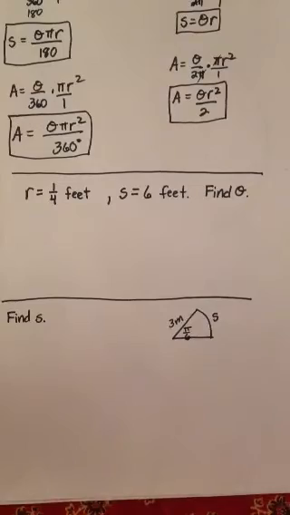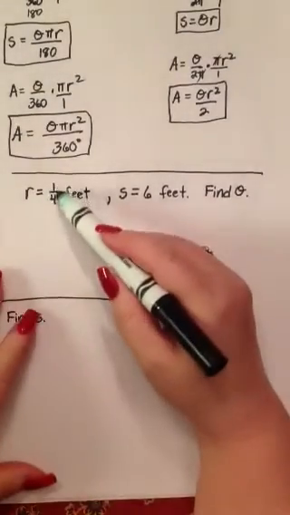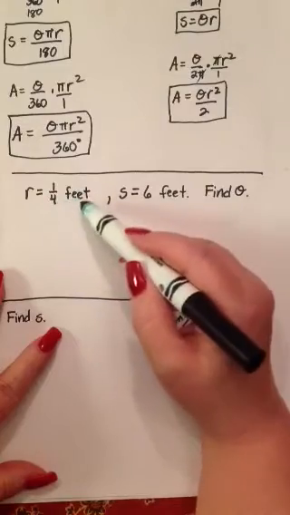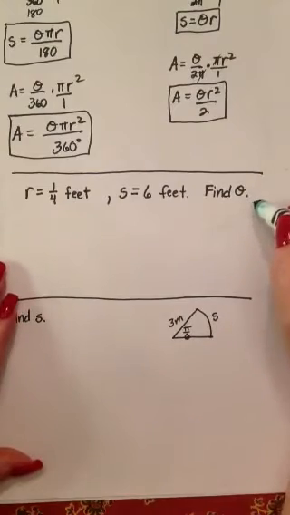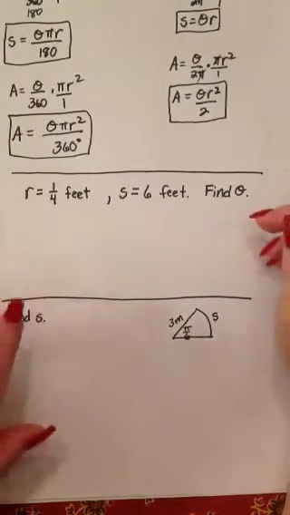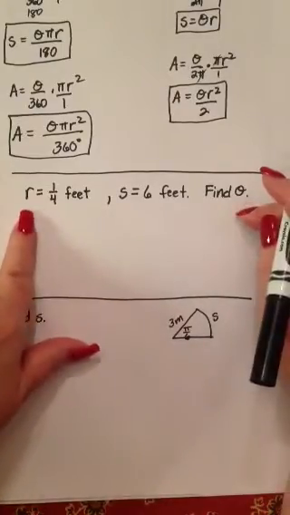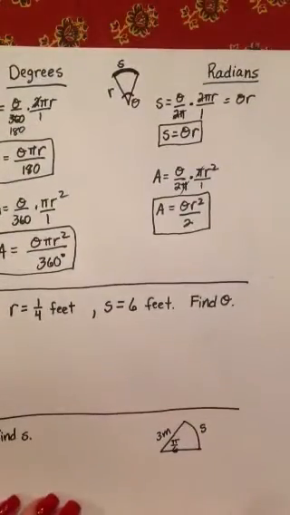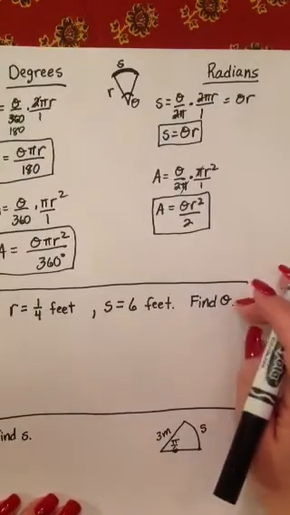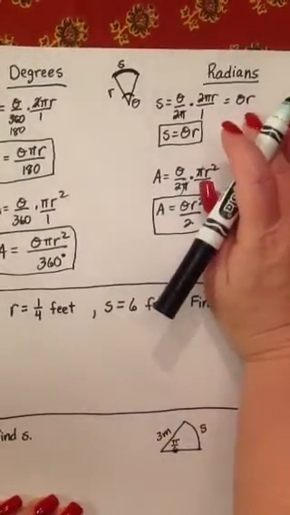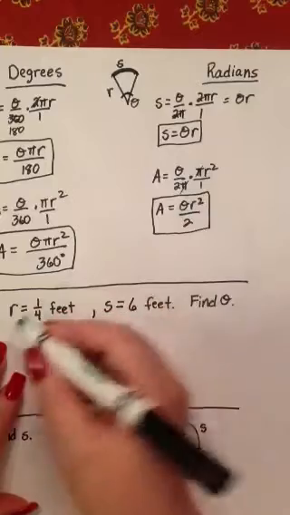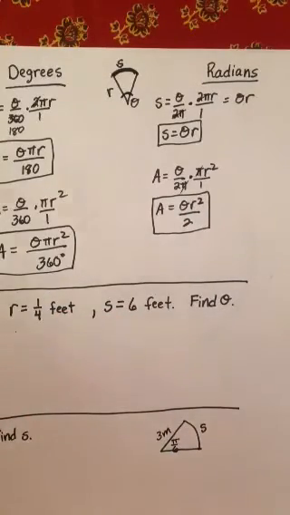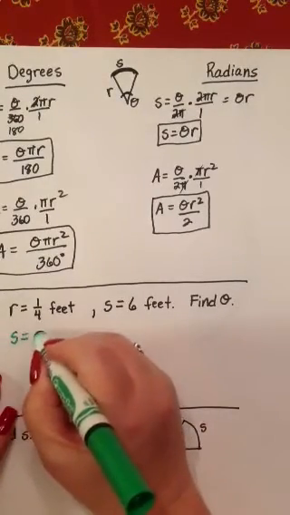They tell me that the radius is 1/4 of a foot, anyway, and S is equal to 6 feet, and they asked me to find theta. All right, find theta. Well, do I have a formula that has S and R and theta in it? Yeah, we just found one. And so they asked me to find theta, so I think I'll use this formula up here because it's the easiest one. They didn't really tell me to do it in degrees or radians, but I think I'll use the easy formula that says, I think I'll change the pen color here. Mix it up a little. So it says S is equal to theta times R.